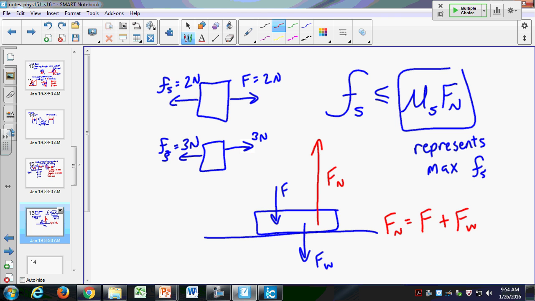So if I have my pen here, and I just push down lightly, and then I try to pull it across the desk, you can feel the friction, right? The surfaces rubbing against one another. And now push down harder and try to move the pen. Can't do it. Because what you're doing there is you're increasing that normal force.